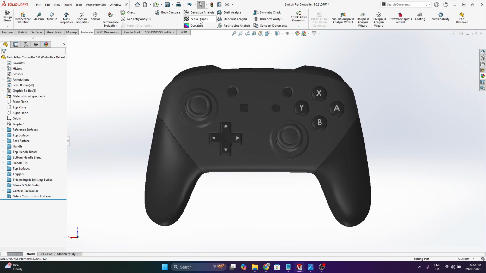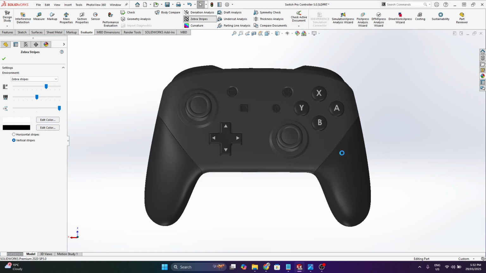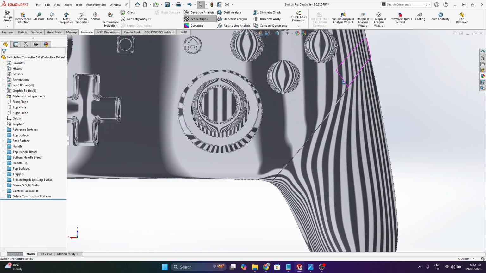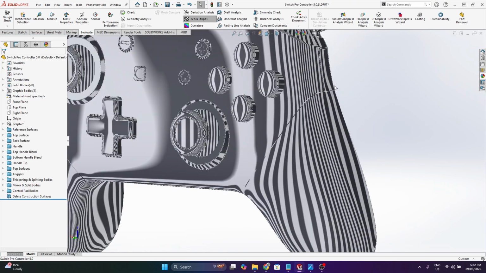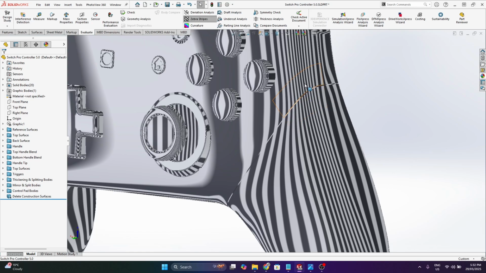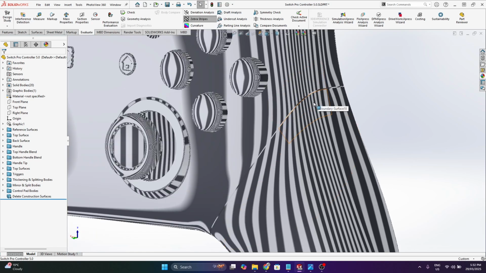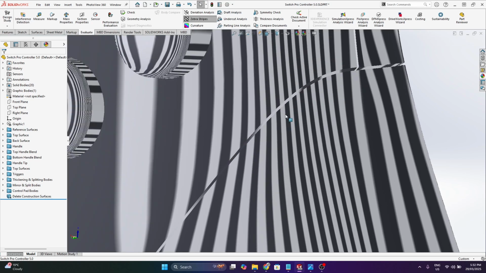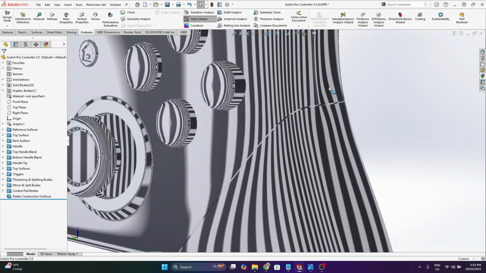I wanted to achieve good quality surfaces, which you can evaluate in SolidWorks using two main tools. The first being the zebra stripes. These zebra stripes more or less represent how light reflects off surfaces and give an idea of the transition between two surfaces. So in this case, as you can see here, if we have the zebra stripes running in the same direction and there's no obvious discontinuity between them, that indicates that there's a good tangent transition between the surfaces.